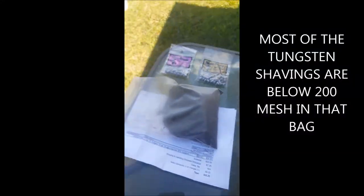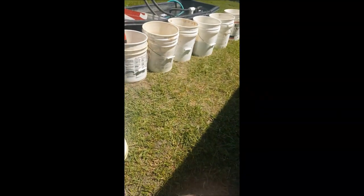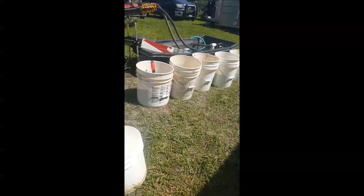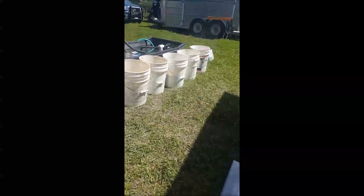tungsten shavings, which is almost the same density as gold. And it's fine stuff. I'll show a picture of it after I mix it up in the water. So we're going to mix all this up into four buckets.